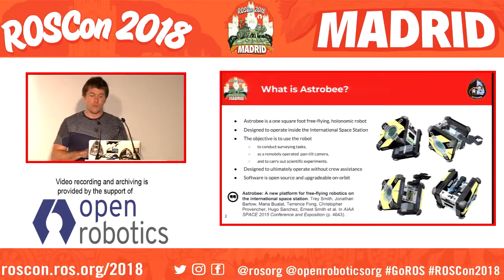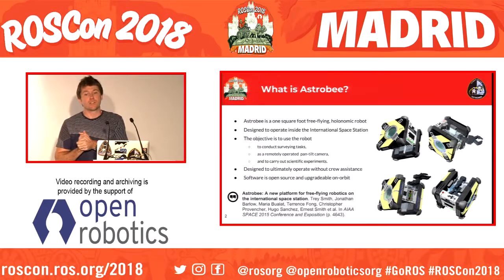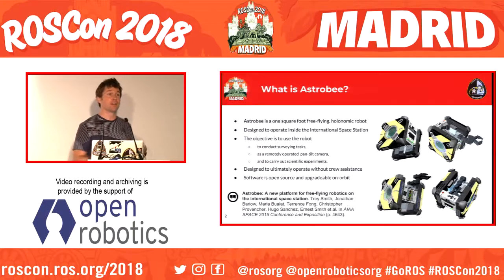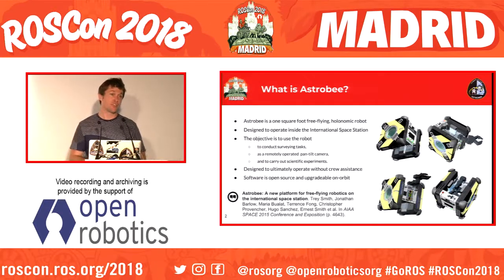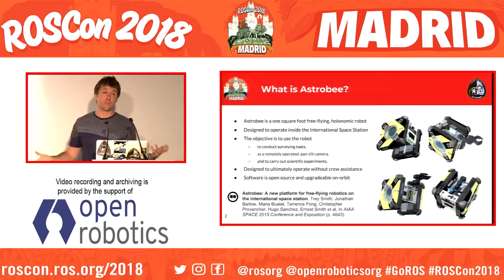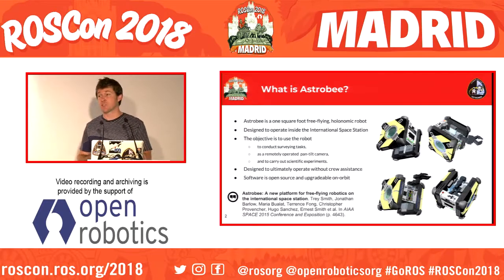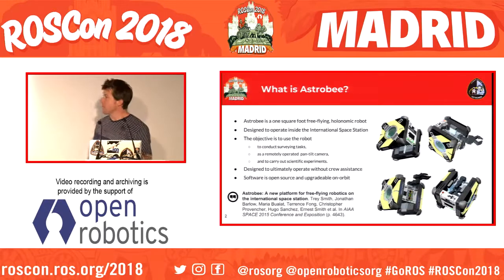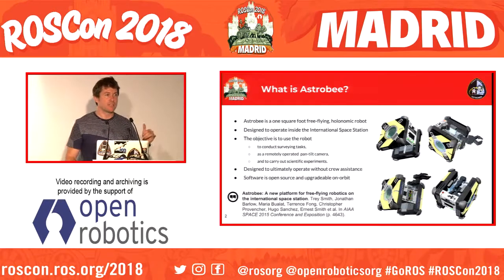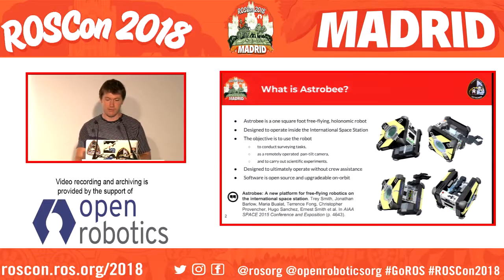Now, the design of this robot is such that we ultimately don't want it to be crew-tended. So we'd like it to be able to operate remotely. I'm not going to use the word autonomous because it's not really autonomous. It's kind of semi-autonomous because there are ground station controllers actively monitoring the robot. The other cool feature about this robot is that it's also got completely open source flight software, and we can upgrade that software on orbit. Oh, and by the way, I've got a few references at the bottom in case anybody wants to dive a little bit deeper and read a paper. These slides will be disseminated later, so you can read up yourself.